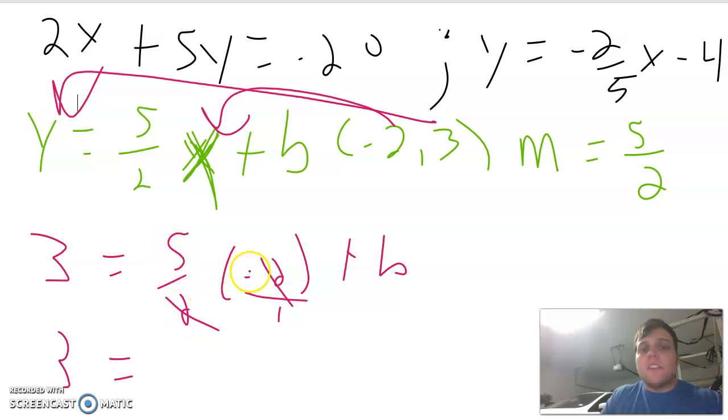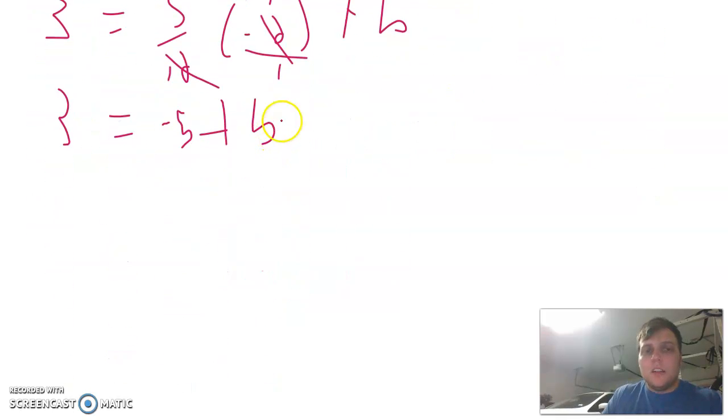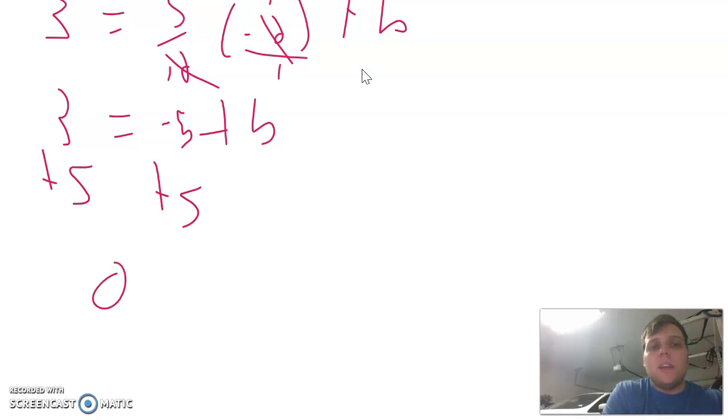So then I get 5 times negative 2. I'm sorry, that's negative 1 now. My apologies. So it's 5 over 1 now, which is just 5, times negative 1 over 1, which is negative 1. So basically 5 times negative 1, which is negative 5. Okay, I was trying to use my mouse to draw. That's not working. So we get 3 equals negative 5 plus b. All right, so we want to solve for b. So we're going to add 5 to both sides, and we get 8 equals b.